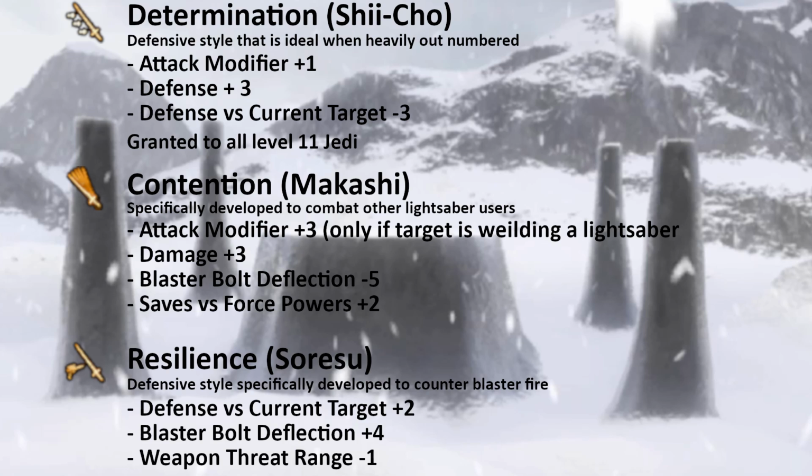The third lightsaber form is Resilience, or Soresu. This one is a defensive style developed by Jedi to counter blaster weapons. Your defense versus current target is +2, blaster bolt deflection of +4, and then a weapon threat range of -1. This one's granted to a level 13 Guardian, a level 12 Sentinel, or a level 14 Consular.